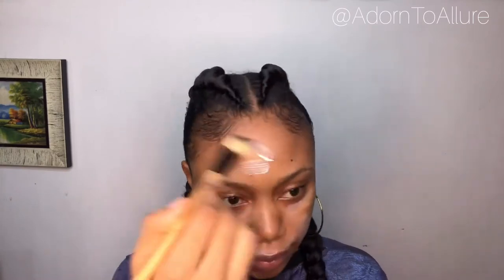I'll be using a brush to apply the moisturizer all over my face. You can just use your hand to warm in the moisturizer after applying it with a brush. So just blend it properly into your skin, like so.